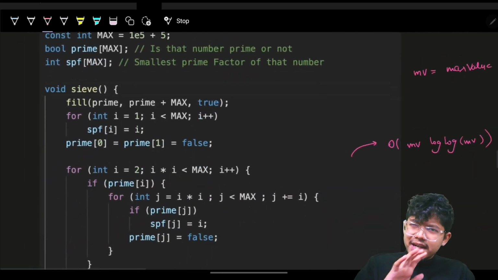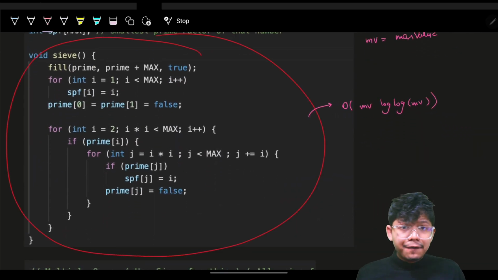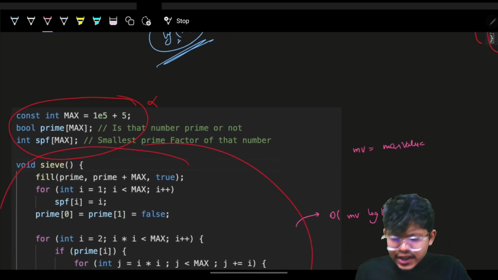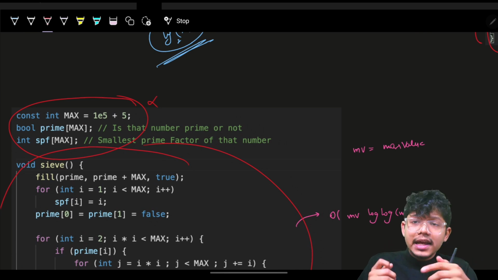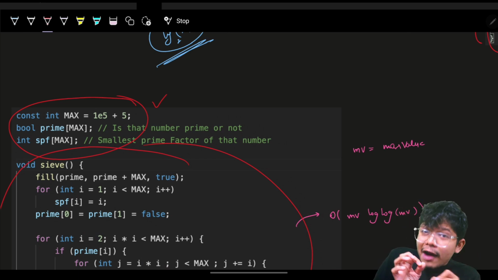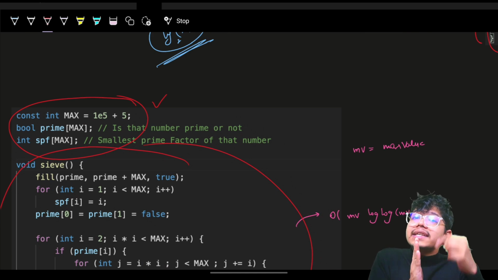Now the code is pretty simple, exactly the same as in the very beginning. You can have a Sieve function, you can have some global variables, although you don't need them. You can also call it again and again, but this can be used when you have to do some pre-computation and you don't want to repeat it for the test cases again and again.